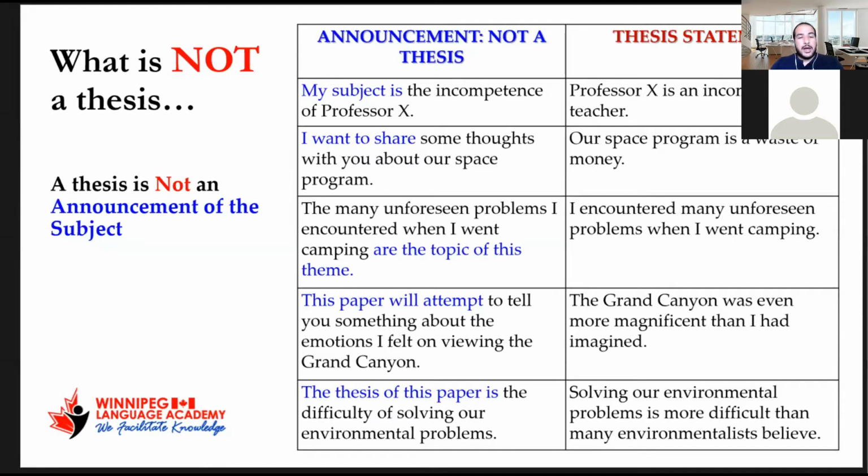Okay, I want to share some thoughts with you. Just go ahead and say, our space program is a waste of money. Sometimes people announce it at the end of their sentence, like this example here. The many foreseen problems I encountered when I went camping are the topic of this theme or this essay. So this is also not a good one.